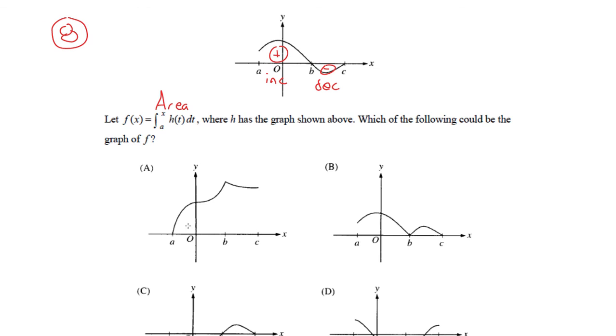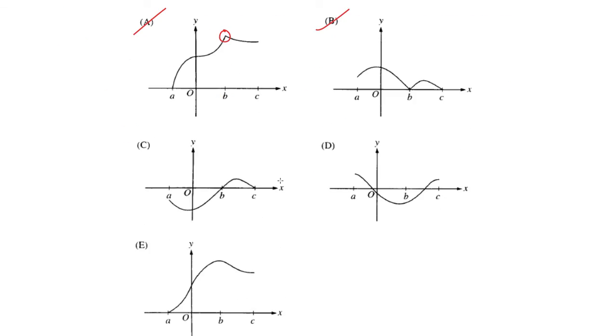All right, so let's look at A and B. It's increasing, B and C is decreasing. That is a sharp corner, and there's no discontinuity in this function, so it should be a smooth area, so it can't be A. That's a little bit subtle, but it is indeed correct. If I have a smooth area, I'll have a smooth change up here. B, I'm increasing, but then all of a sudden I'm decreasing down here. I need to be always increasing between A and B, so it can't be B. For C, I'm increasing between here and here, but I'm decreasing right here, so that's not quite right. D, I'm immediately decreasing, so that doesn't even make sense.